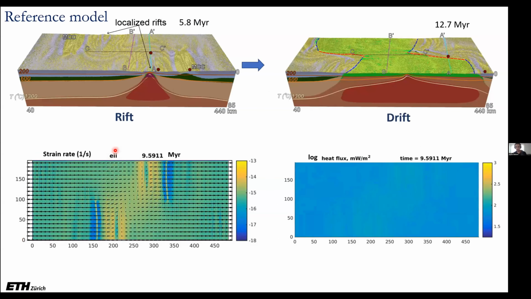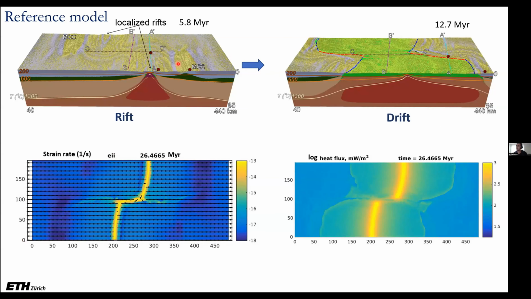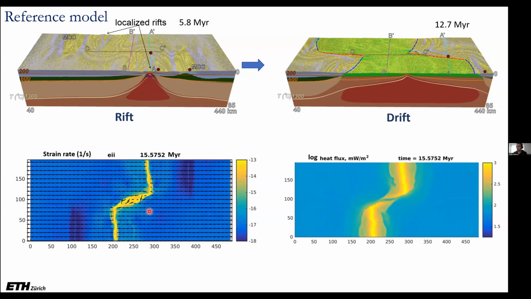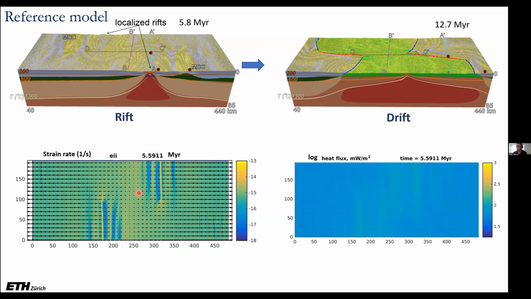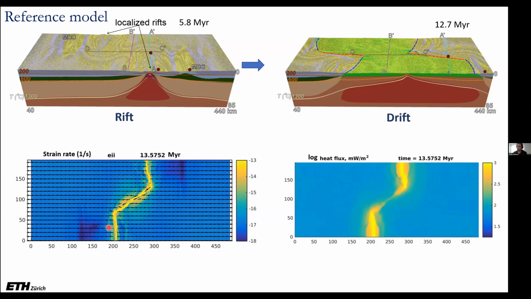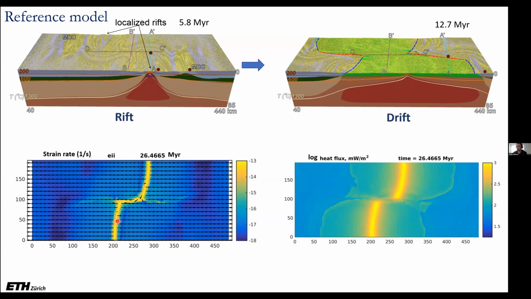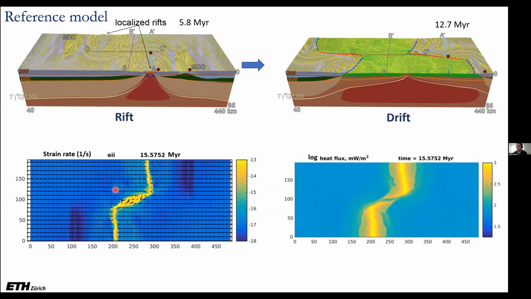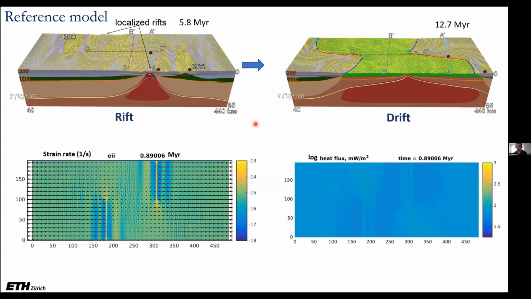So here you see the evolution of the reference model by the means of rock composition at two snapshots, and you see the evolution of the strain rate. So basically what is yellowish, you have ongoing deformation initially along these two weak zones, and finally we reach crustal breakup, oceanic crust formation, and you also see how the side of deformation changes within the transfer zone, and we also extracted the surface heat flux evolution.